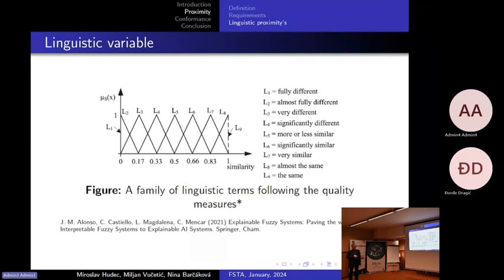In the middle is more or less similar, the same, and fully different. But the question at the beginning was that we should keep the order and the mean transitivity. When we are working with fuzzy numbers, it could be a little bit complicated, but when we keep this as a Ruspini partition, it is relatively easy. We could work only with indexes.